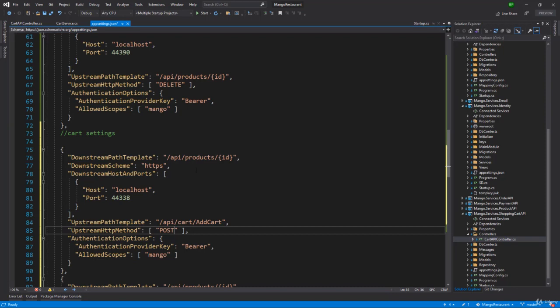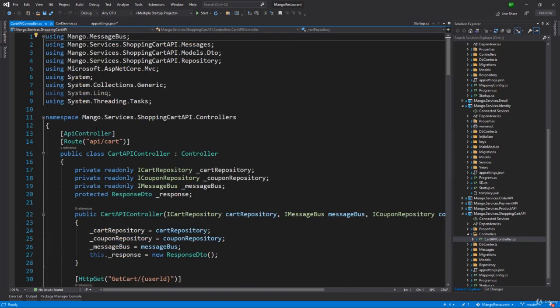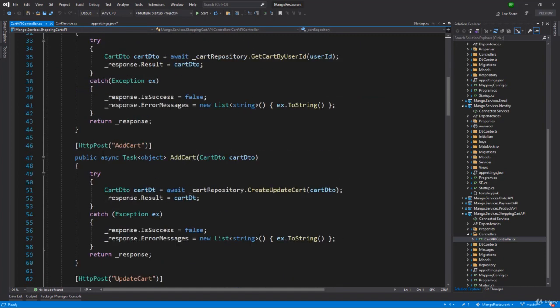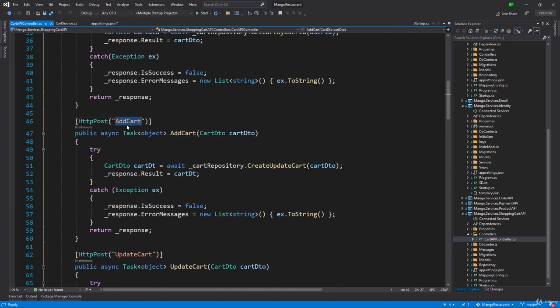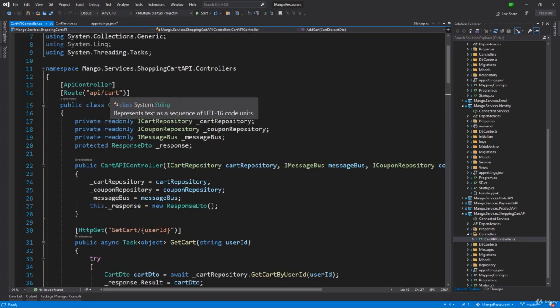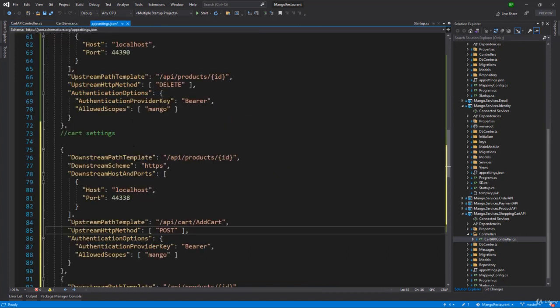Next is the downstream path. For that we will have to go to the cart API and let's go to the add to cart. We have add cart and then API/cart. So that is exactly same as the upstream path. So we will copy that and paste it right here. That looks good for the first method.